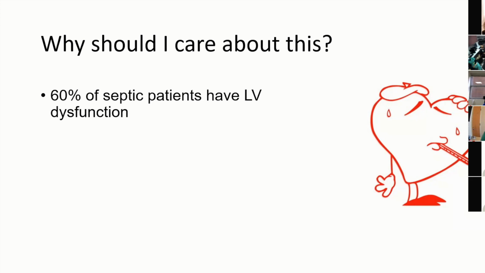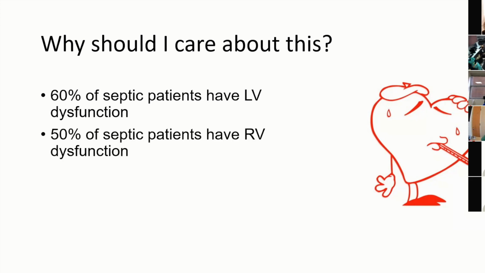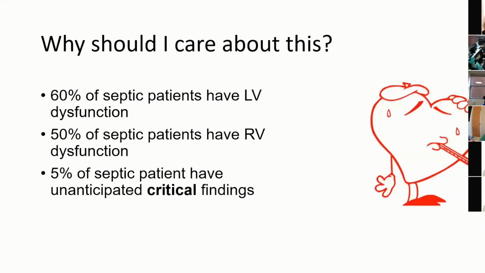That's what a lot of people looking at this are pretty excited about. We can see about half these patients have RV dysfunction. And the other key point here is that with very little echo training, you can identify some of the most severe pathology. About 5% of your septic patients will have some unanticipated critical finding, some severe valvulopathy or a PE or some other challenge where it's a profoundly low ejection fraction that you didn't anticipate. So all of these would justify imaging your patients. And again, this is where I would point out my intellectual bias here: I think this is great, but my career is largely based on proselytizing how great this is.